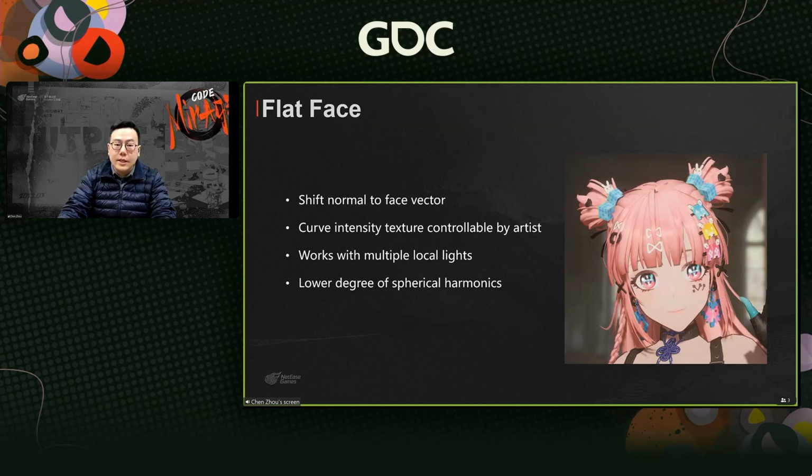Vertex normals are not enough because they can be modified by skeletal animation and aren't very accurate after interpolation. The lighting equations are kept the same, except we specify a normal vector for calculation, so the face can still interact with multiple local lights naturally. And to avoid flickering lights on the character during slight movements, such as breathing, the face samples a lower degree of spherical harmonics for the GI part.